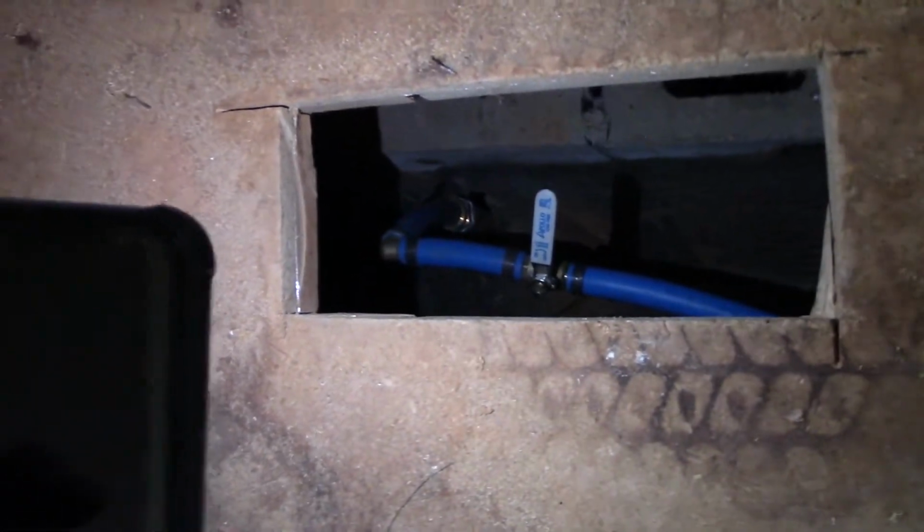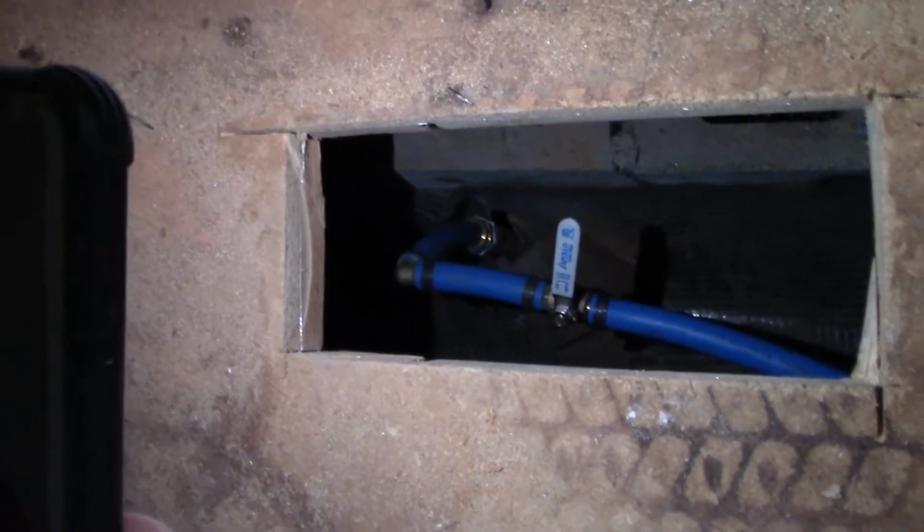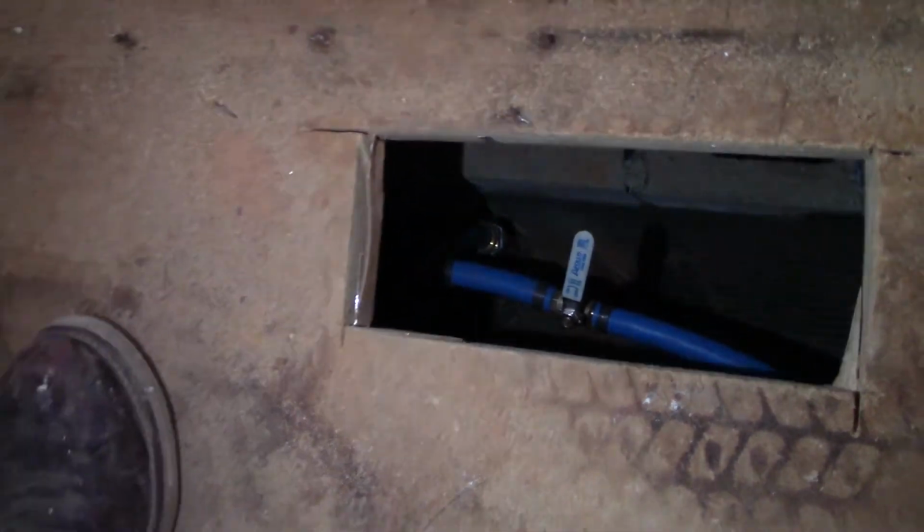So I'll take my phone and shine light down in here so you can see. Let me turn this around. So here's our main, once you saw me plumbing up in the crawl space yesterday. Like I said, basically the point is so that I can get access to that main. Don't think that really requires a lot of explanation as to why, but I just wanted to show you how that was going to lay out in the house.